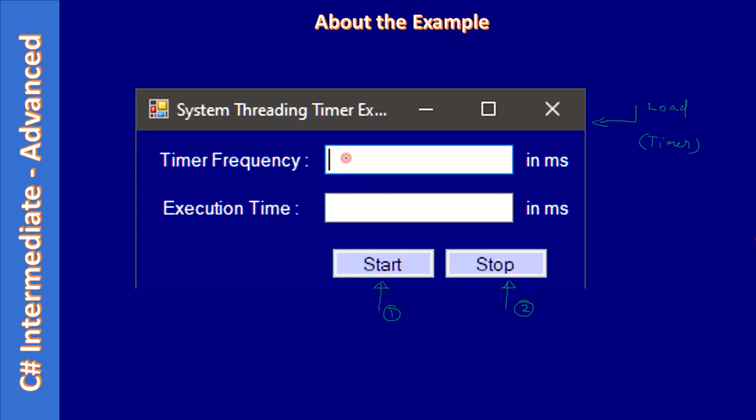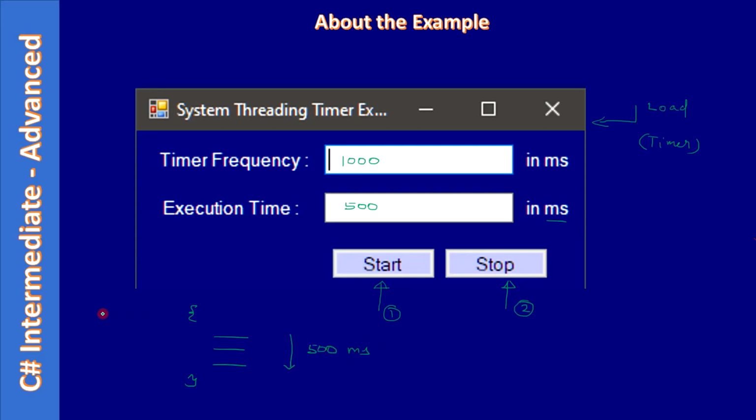Say for example, here we specify timer frequency as 1000 and execution time as 500. Once you click start, we will mimic the timer routine to run for 500 milliseconds.